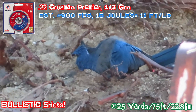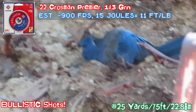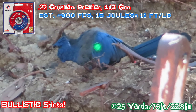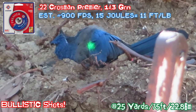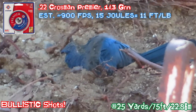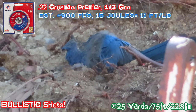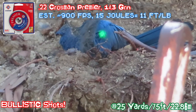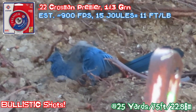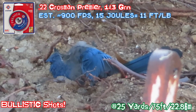One more, just for fun. Shooting at that bird. It's not like ballistic gel, but well. Right in the back. One, two, three. That's a miss. Get on top. Whoa, that is a hit. You can see the expansion is making the bird bigger.